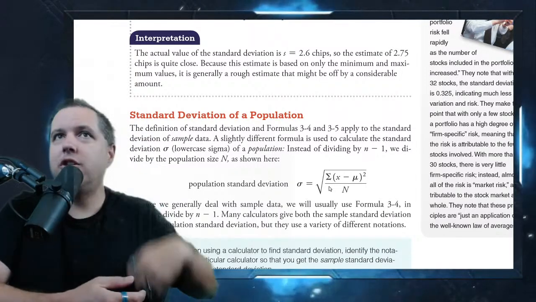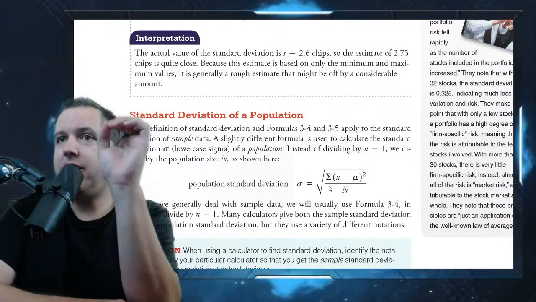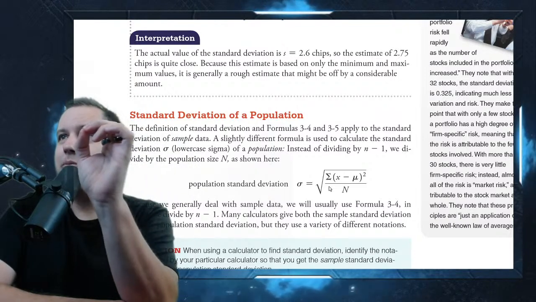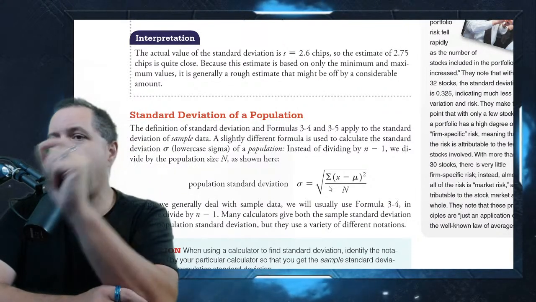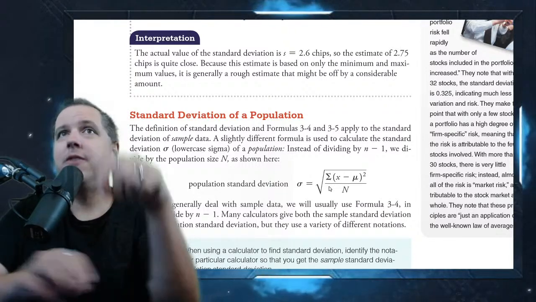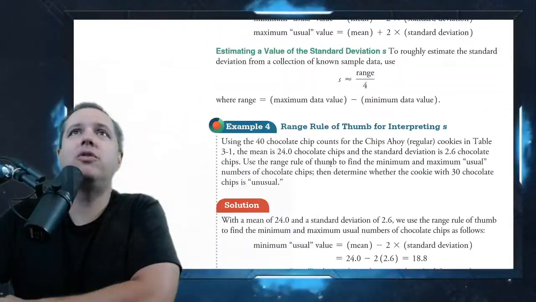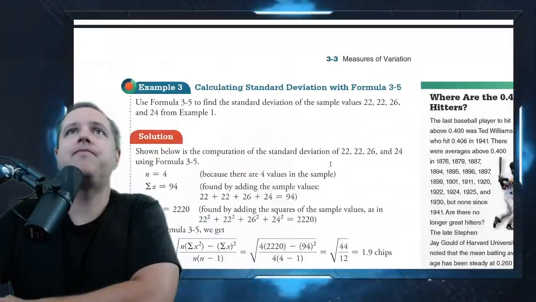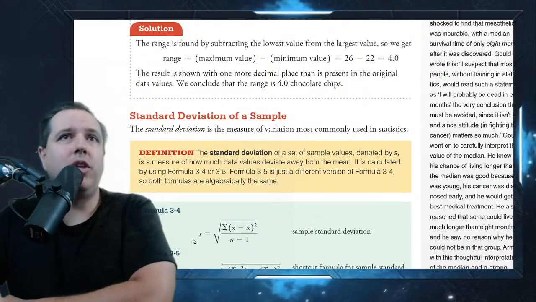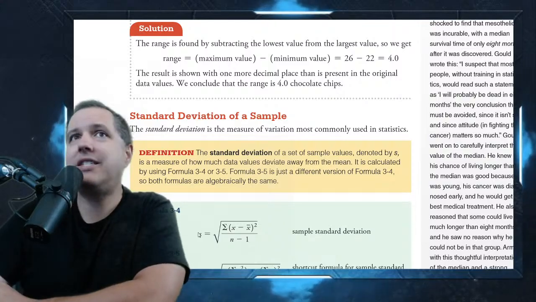Pay attention, because there's going to be problems where they say treat this data as a sample, and there's going to be times when they say treat this problem as a population, because you're going to be looking for two different standard deviations. So when you see lowercase s, that's the standard deviation for a sample.